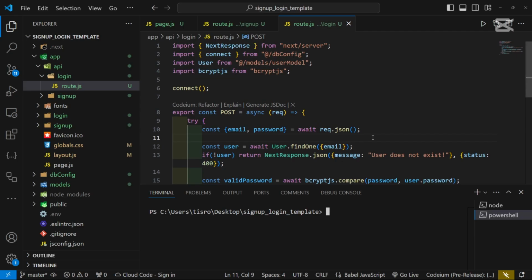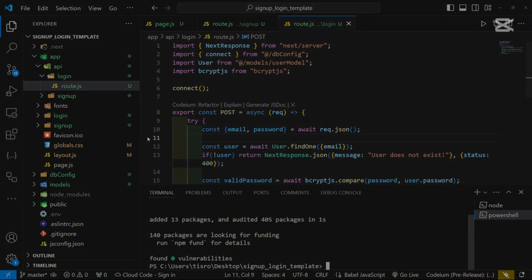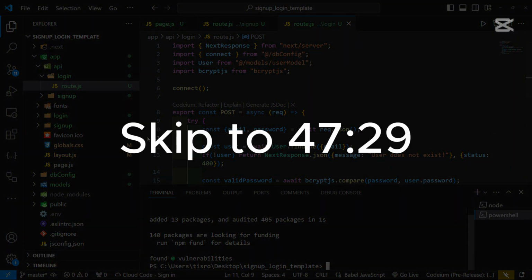So to set up our token, we first have to install a dependency called JWT Token. So npm install jsonwebtoken, and then press enter. The next part is something that's not really necessary, but it's still a useful tool to have. It's a file called getTokenData, and in there we're going to be extracting the information from the token, but we're not going to be using it in this project, so you can go ahead and skip it if you want, but it's still something useful that you should have.